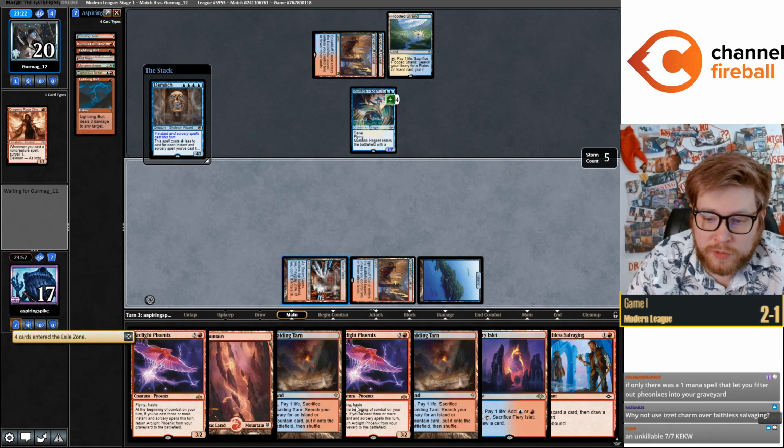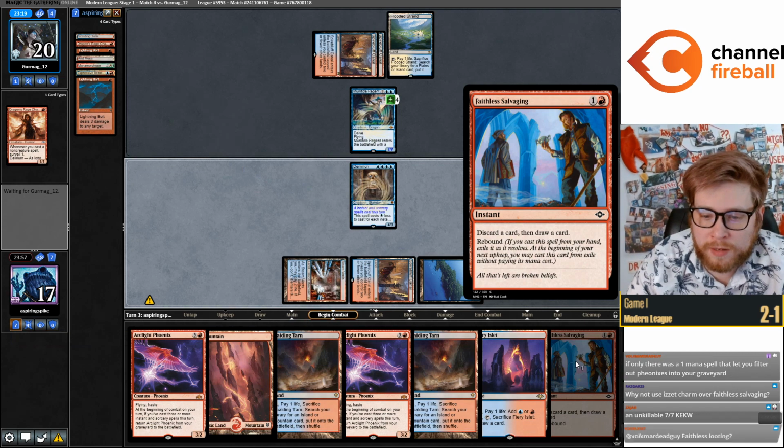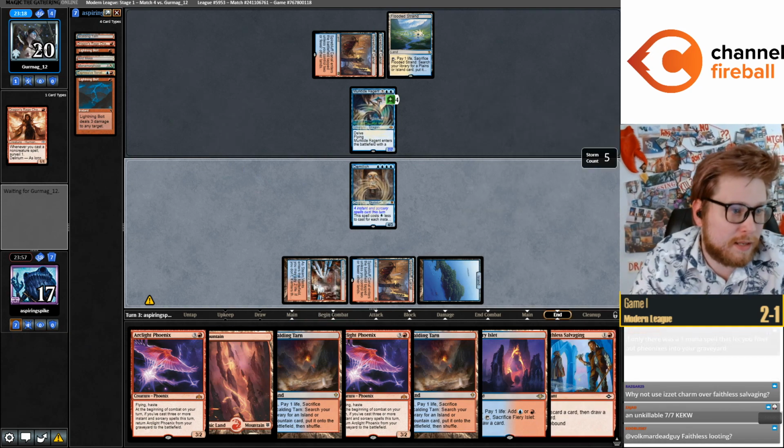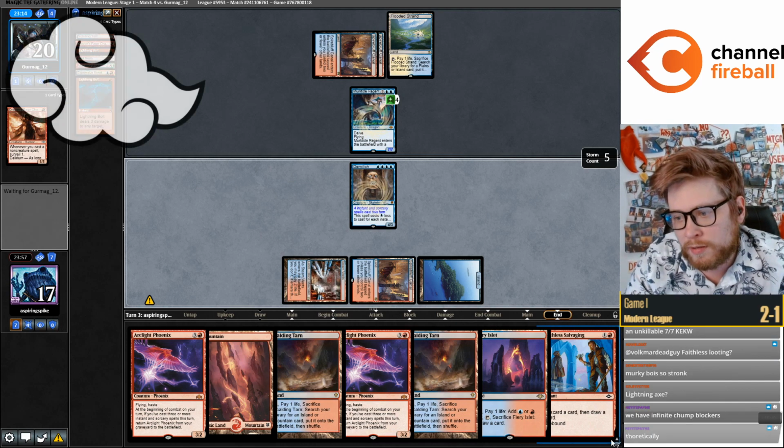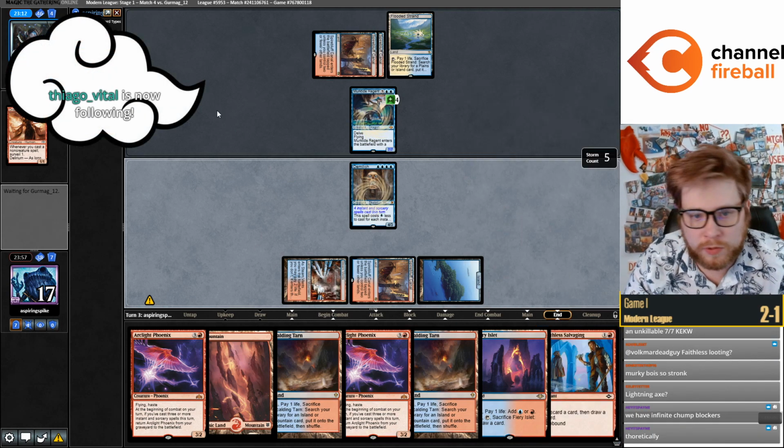Why not use it as a Charm of Salvaging? Salvaging is better. The fact that the zero mana on the rebound is absurdly good. A Charm is better in games like this where you have two Phoenixes in your hand, but Salvaging is so much better on turn two.